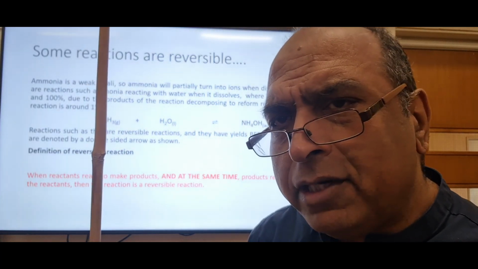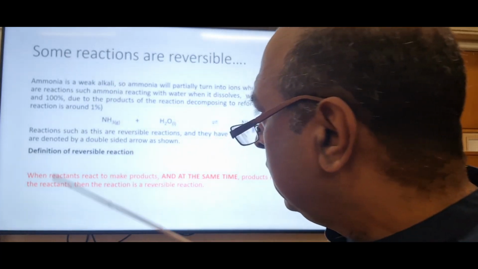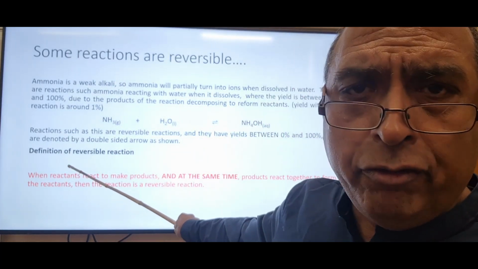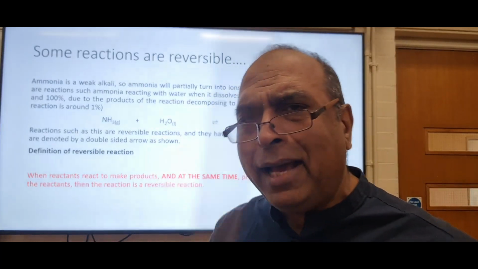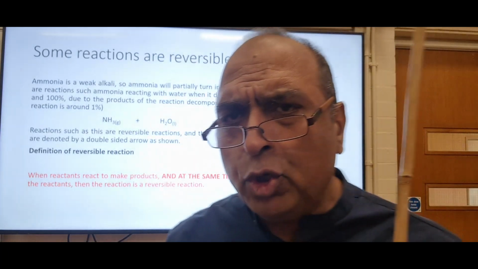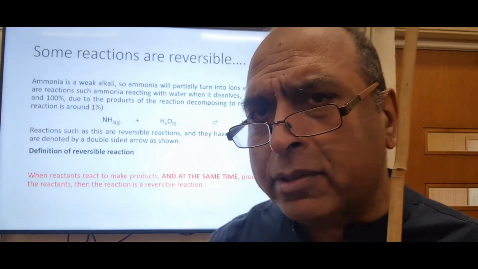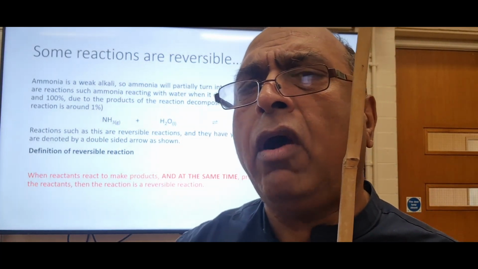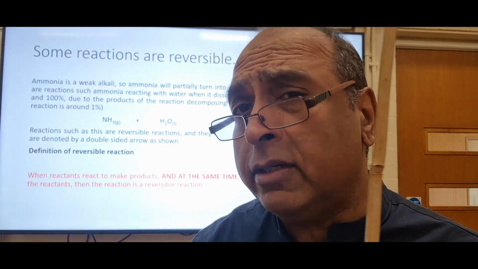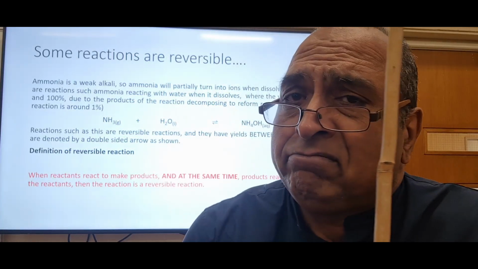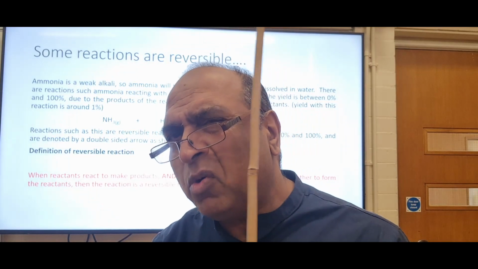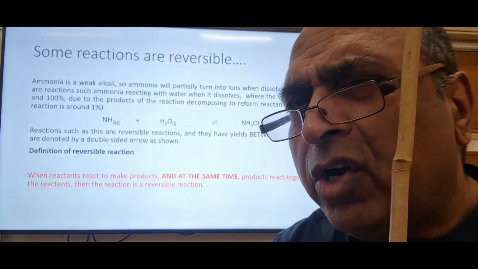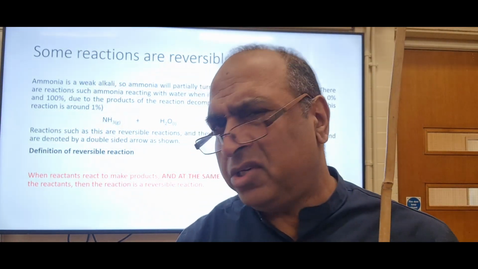But what's the definition? I want you to learn this definition. Definition of a reversible reaction. Well, the problem I have is that when pupils answer questions on exam papers, they write, they are reactions that can go both ways. I'm not entirely sure I know what that means. Both ways? What do you mean? What are you going on about? So I don't want you to write that.